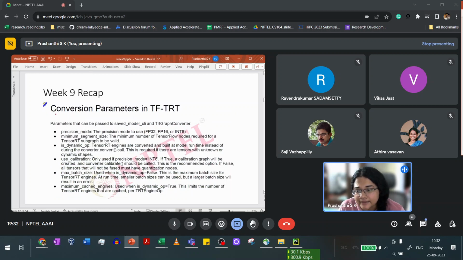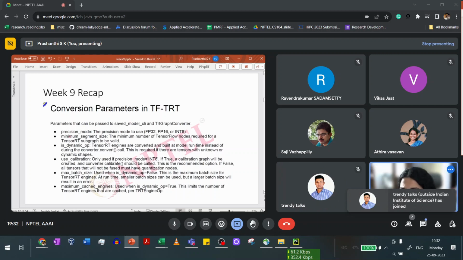Again, in this conversion, you can pass a number of parameters. For instance, you can tell it about the precision. You can say whether you want to use FP32, FP16 or int8. Then you can give a number of other parameters, for instance the maximum batch size. And there are other flags sometimes, right? So you can only use this when a certain other flag has a certain value.